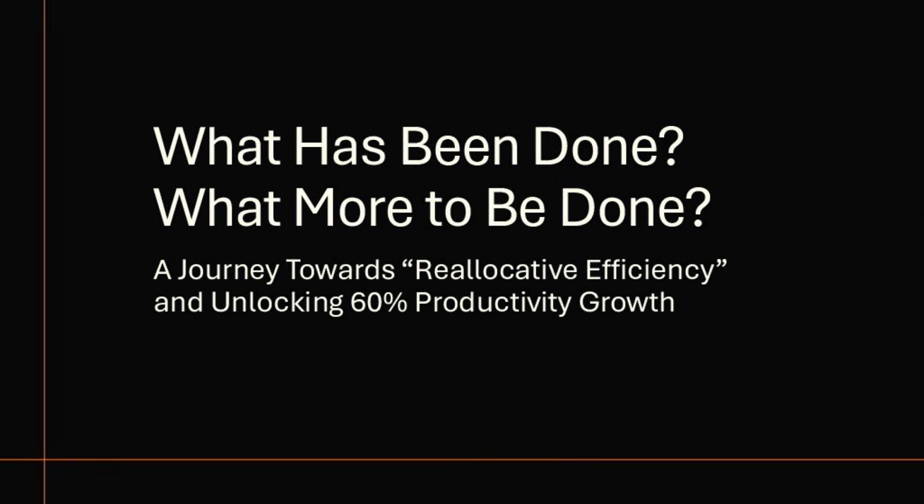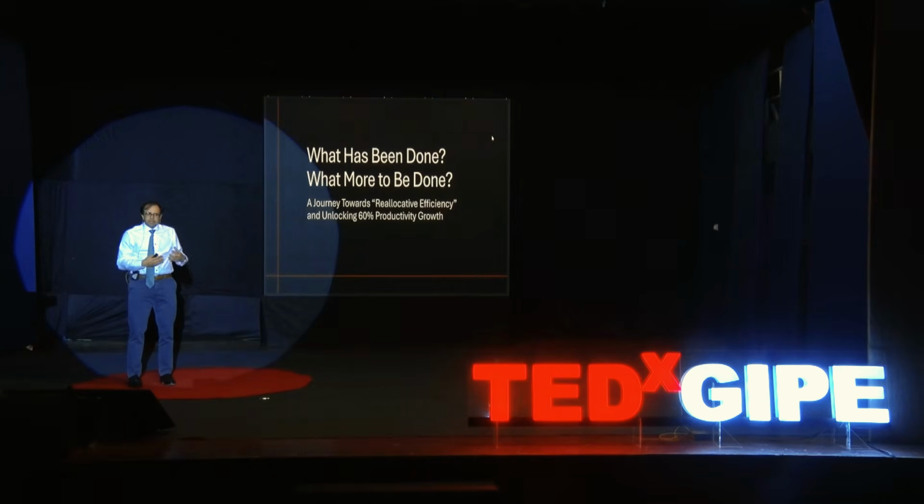So it pains me to talk like this about our own country. And it's not that we have not done anything. I think government has done a lot of things over successive years. Successive governments have done a lot of things. I will talk about that in the last 2 slides, and then I will also talk about what needs to be done.